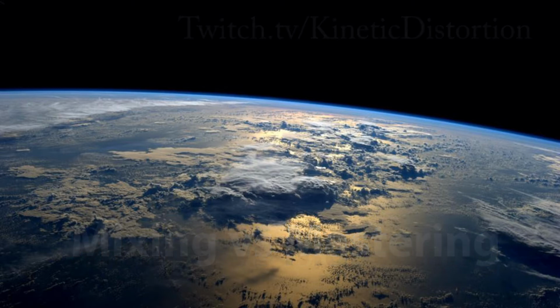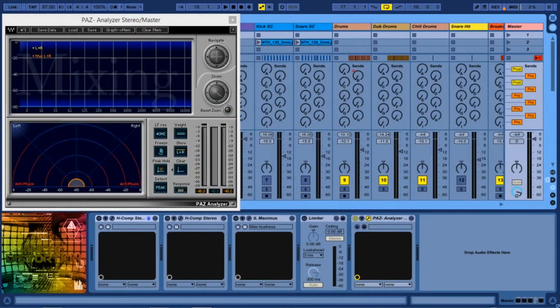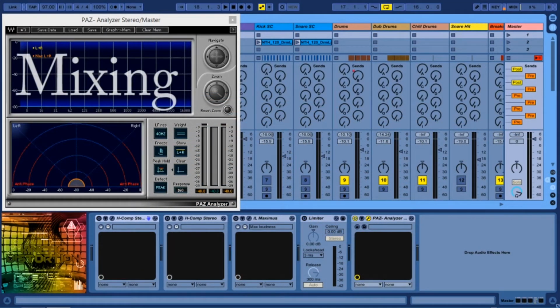So let's start by separating mixing and mastering so there is no confusion. Mixing is the process of making your individual tracks sound the best they can with each other so that there is a cohesive song playing with a proper amount of energy, width, depth, as well as not having any conflicting or problematic frequencies ruining the clarity of the song.